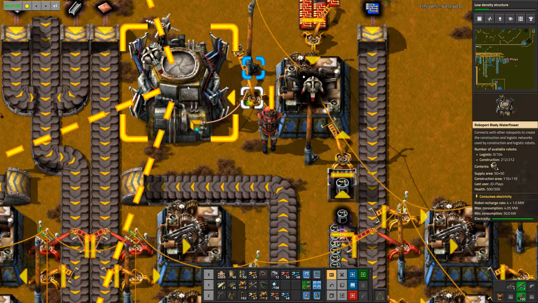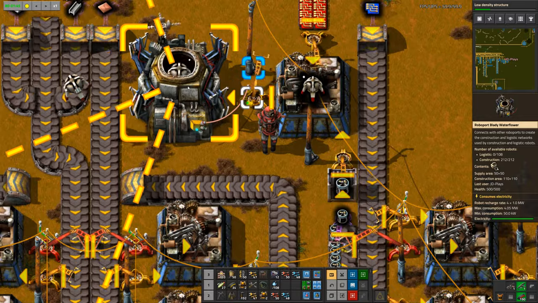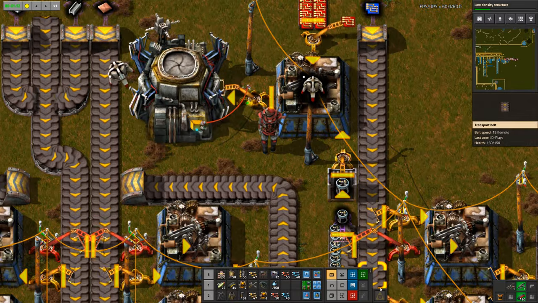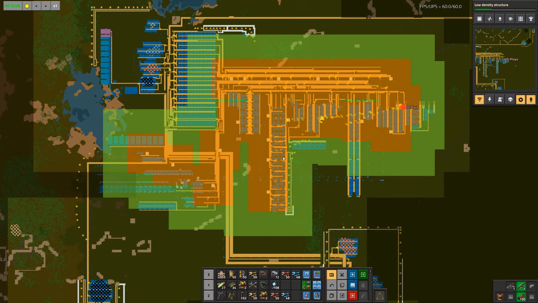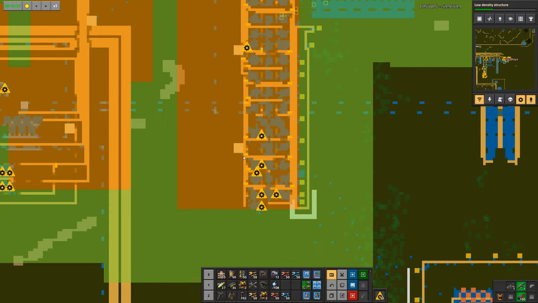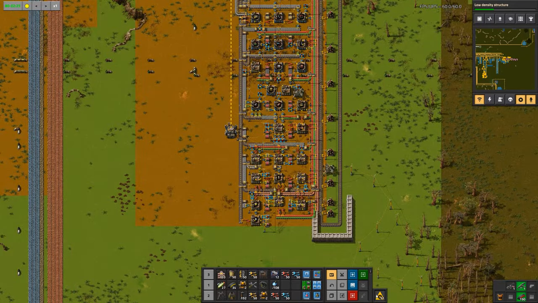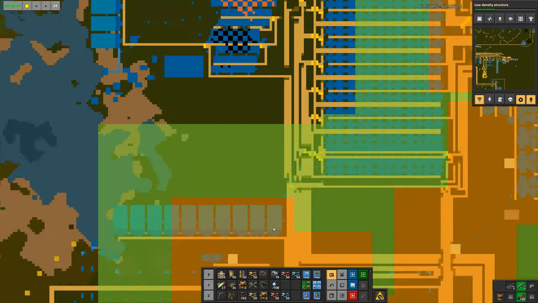So if we hover this over here, at the moment it says zero because there's none available, but you might notice our construction bots is 212. Our construction bots are done. Everything that we've asked them to do that they can do, they have done. If we look at this, these things are flashing, it's like blue request chests. We don't have access to that technology yet. What else? The filter inserters, which I intentionally don't build.